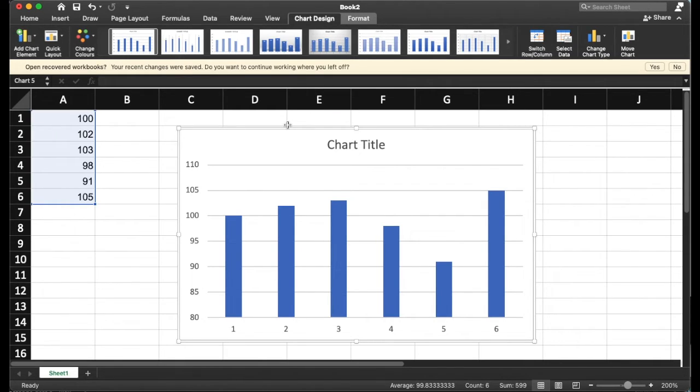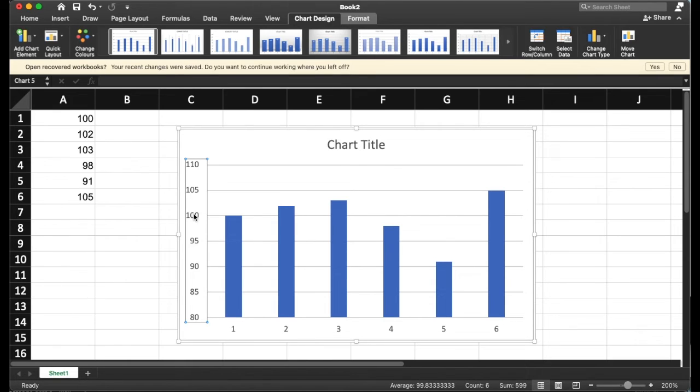It looks like a reasonable representation of the data, and a lot of media outlets will publish this kind of graph as is, except maybe with the proper title. What is the problem here? What do you notice about the y-axis? This is really common. A lot of spreadsheets will give you the range of the data plus a little bit as your y-axis. So you can see it goes a little bit higher than the top value of 105 and a little bit lower than the bottom value of 91. But it looks like there's a really big difference between this one and this one, values 5 and 6.